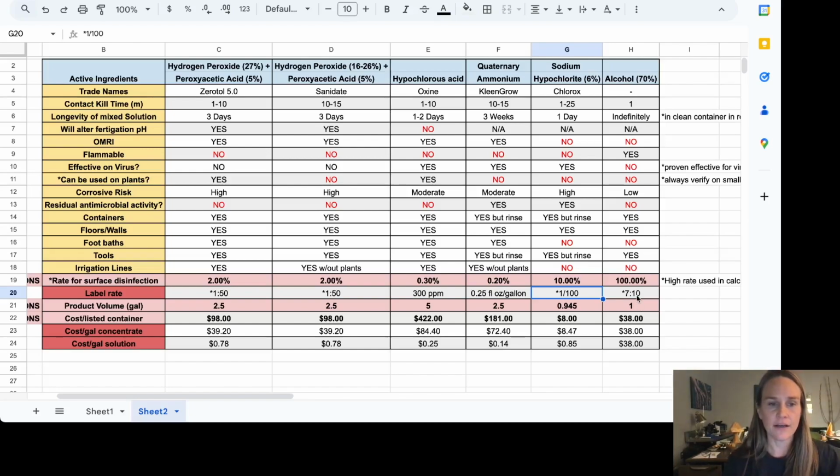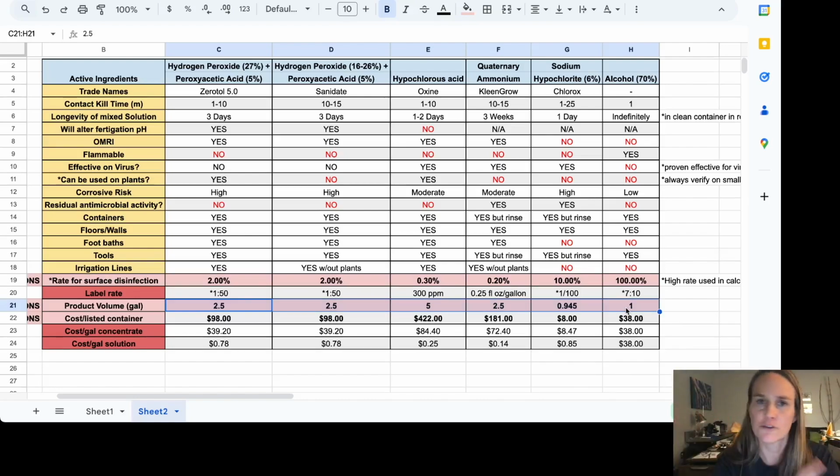So taking all of those rates and then applying that to how much you're actually paying for your solution. Keep in mind here that I am using these examples as if I'm buying one bulk bottle at a time, not drums. So 2.5 gallons. Obviously, if you buy in bulk, your prices are going to be much better, but I thought this was fair because they're all wholesale prices for single units.